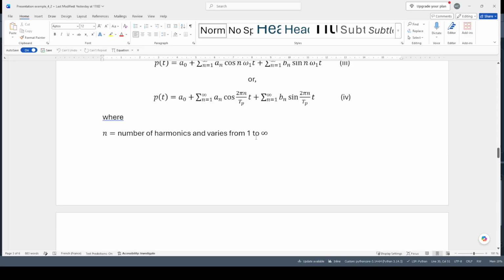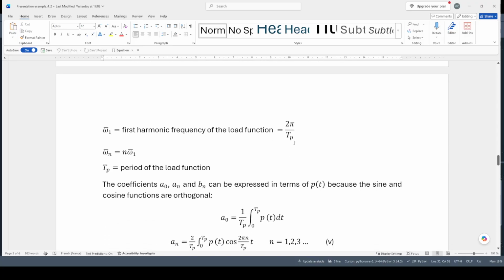The bigger n is, the more exact is the representation.